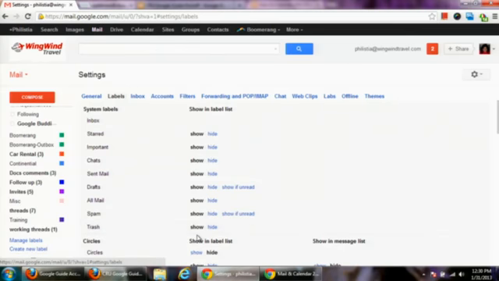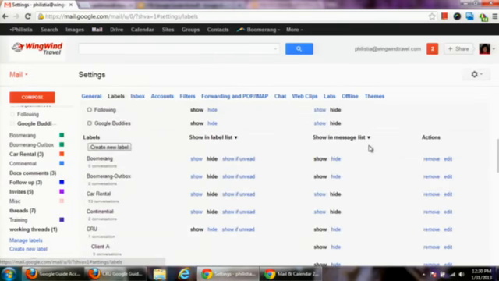And for some of you, chats, you see right here where it says chats, is also hidden. I'd like for you to also show chats. So some labels are hidden by default by Google. And for purposes of this training and for go live, those 4 labels need to be shown.